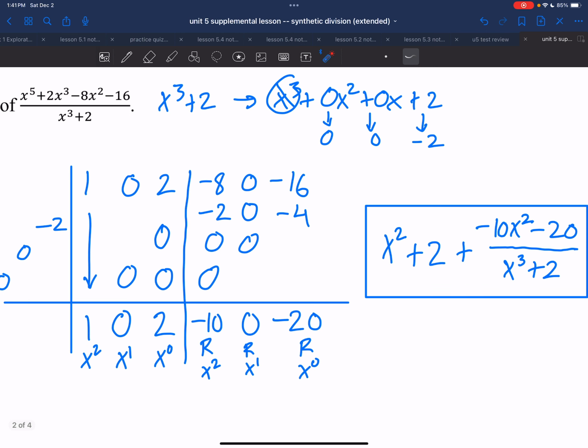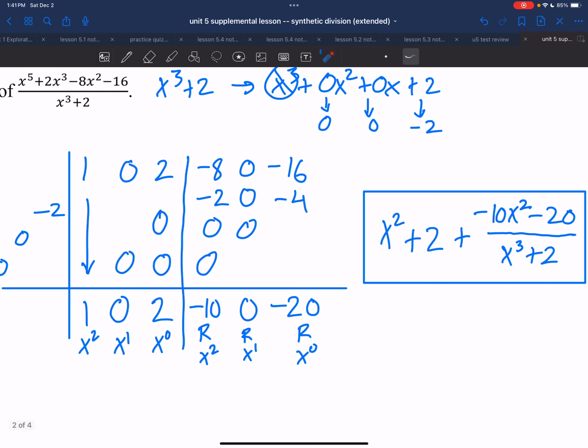Whenever you have this remainder, the degree that's in the numerator is always going to be at most 1 less than the degree of the denominator. Okay? It could be even more less, right? I could have x plus 2 over x cubed plus 2. But what I'm saying is this will never equal this or be more. It'll always be 1 less or less than that, if that makes sense.